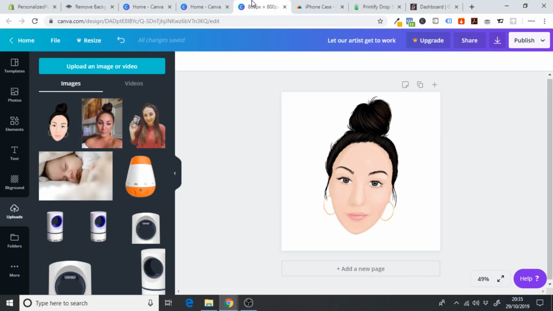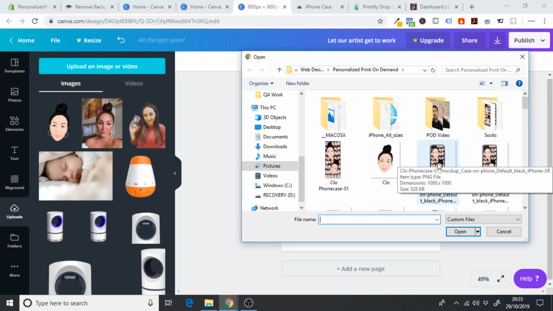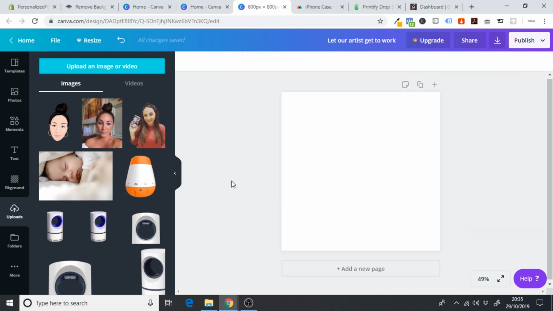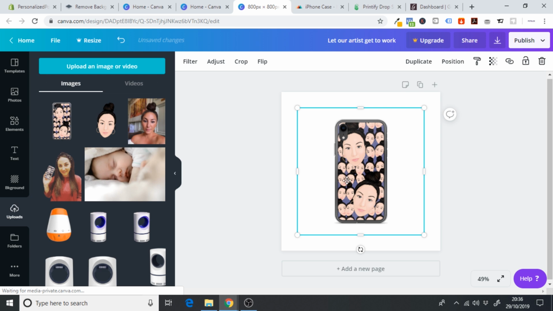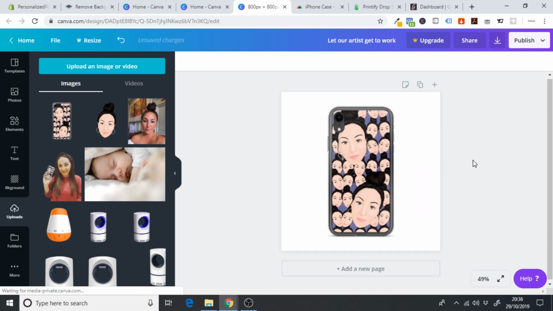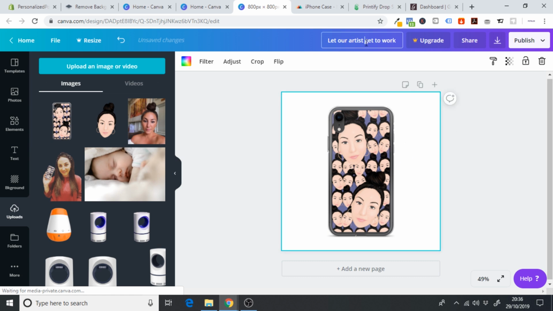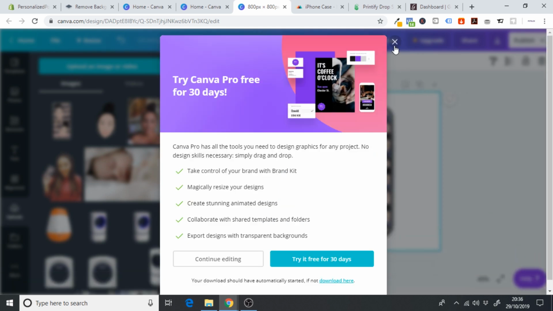So we're going to head back over to Canva over here. I'm just going to delete this. I'm going to upload an image, and I can just upload one of these mockups. So I'm just going to click on open. And now that mockup has finished uploading, I can select this, and I can make it a bit bigger, just like this. And then I can change this to "receive your phone case." And then I can just click on download and click on download once again.